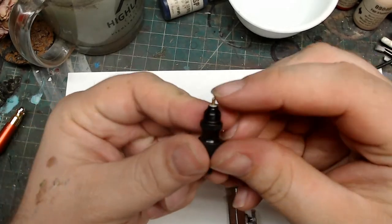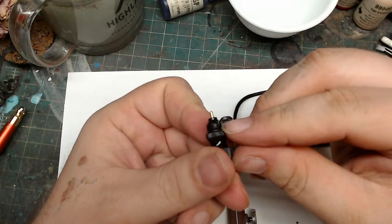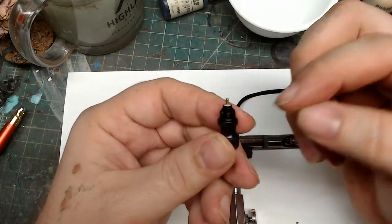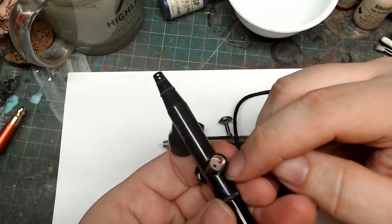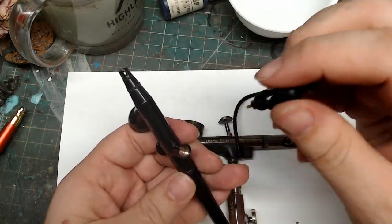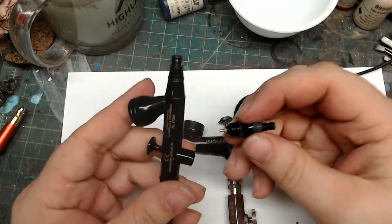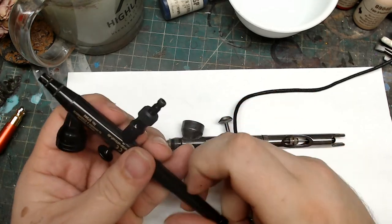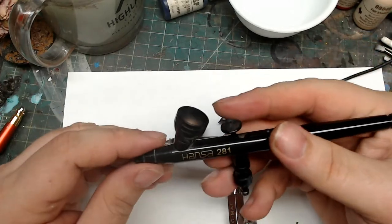When you press the trigger, what happens is it presses this valve. And see how there's a little hole right there, right? So when you press the valve, it's going to allow the air to come out of that hole, and that hole will line up on the inside with another hole, that's the hole on the side there. The air then travels through that hole in the body of the brush, mixes with the paint up here, and kind of pulls the paint out, right? With the air, and mixes there at the nozzle. So that's kind of how it works.